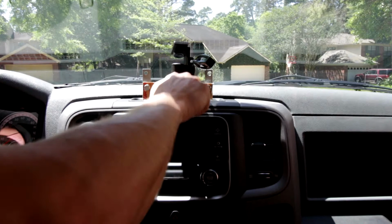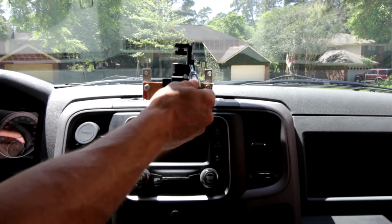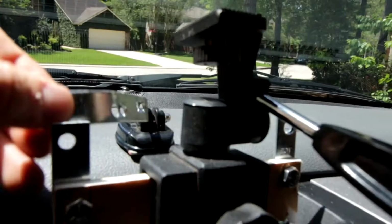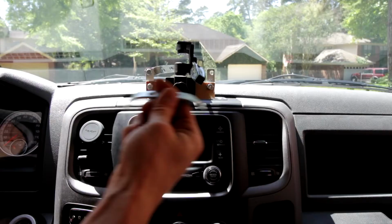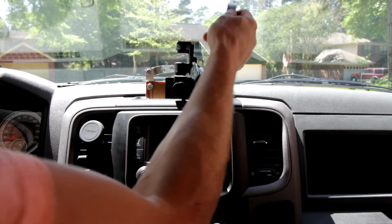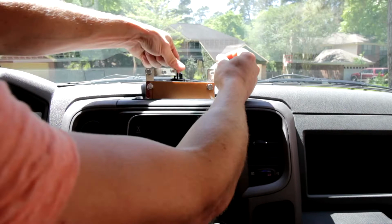But yeah, she's moving a lot. I don't know if you can see it or not. Okay, so here it is. It fits perfect. The holes line up here, and then they line up in the front. So here's piece number two, but the problem is this thing's not centered. This piece up here, it's way off. That one fits in there just fine. And this one would fit all right.